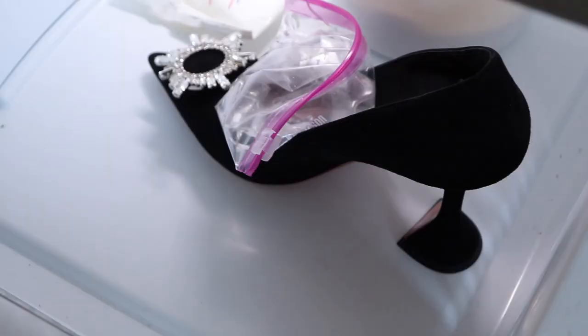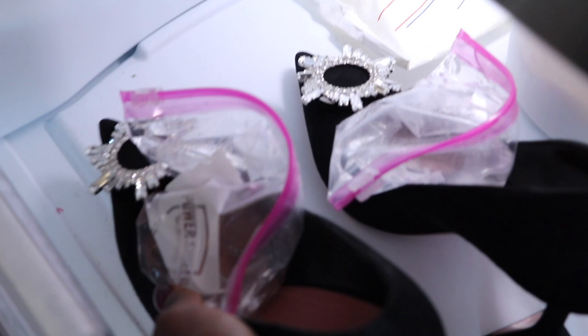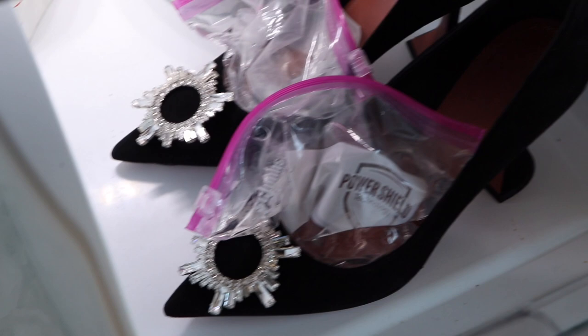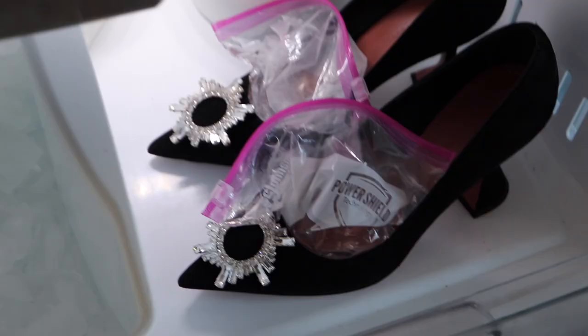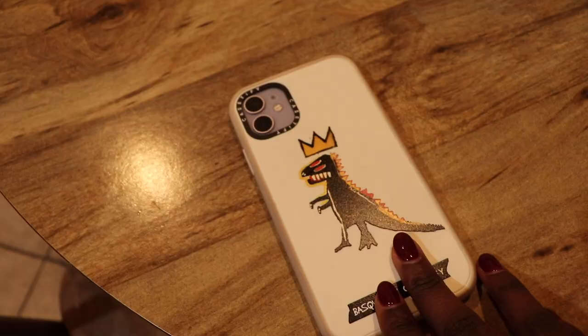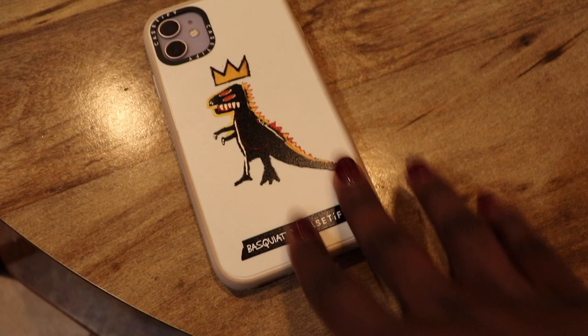It is time. This is my freezer — I'm going to put my shoes right in here. I'm about to put my shoes that cost over a thousand dollars in the freezer for a third time. Wish me luck. I love you, my Amina Muaddi pumps. So it's 9:32 — I put my shoes in around 10 PM last night, so it's going to be about 12 hours that my pumps were in the freezer. Let's take a look.